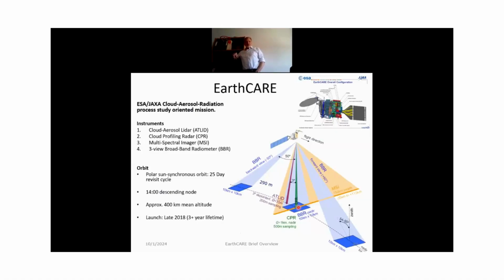The ironic thing is, for the CPR, the Japanese had, until they refined it, a model for where the antenna, which is quite big, should be pointing because of thermoelastic deformations along the orbit. But the model was actually amplifying everything. So at first it looked like the thing was swinging wildly, but when we turned the model off, the knowledge of the pointing was bad, and when we assessed what the real pointing was, it was right on. So they do a better job just switching the model off.